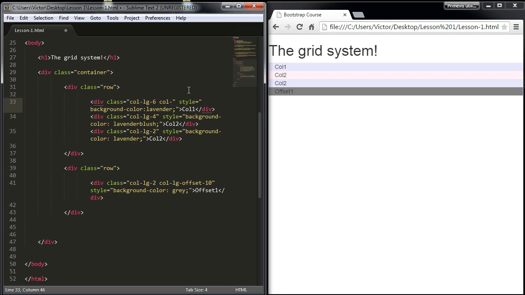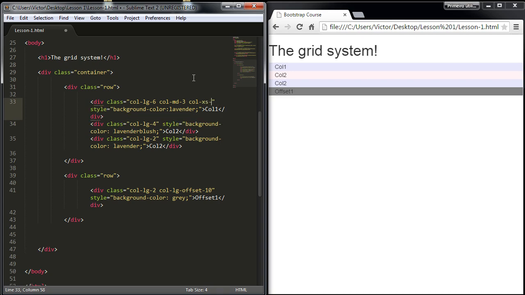To do that, we type MD for medium and then 3. And what about extra small devices like smartphones? This would be col-xs, and then let's type 1 column.